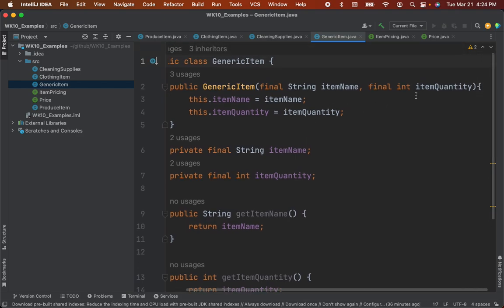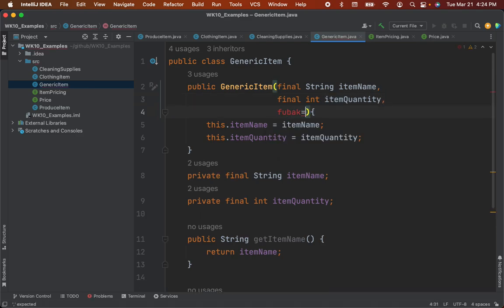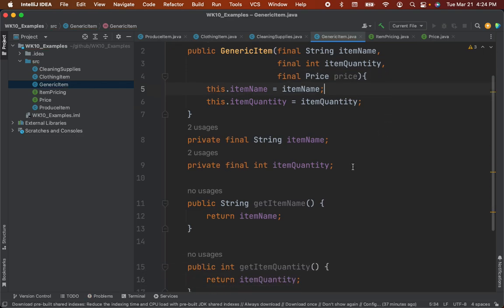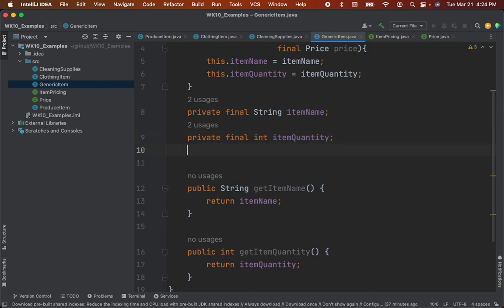And over here, we're going to add a final price. Let's think about this. How am I going to assign this?